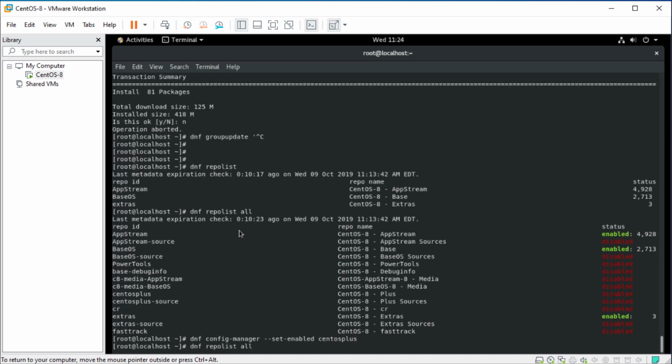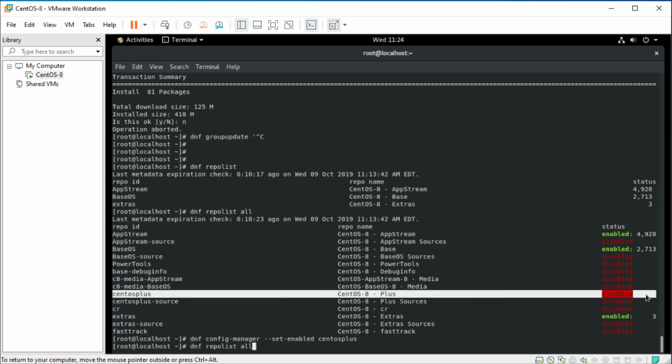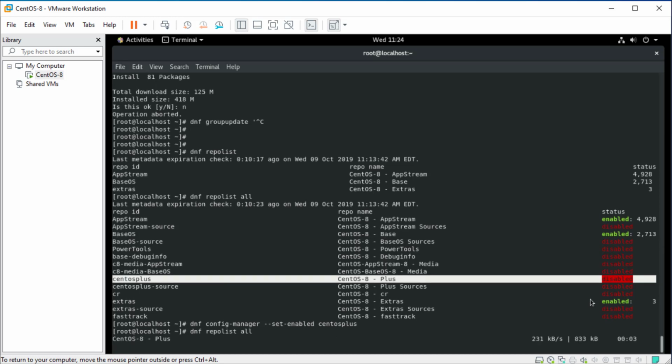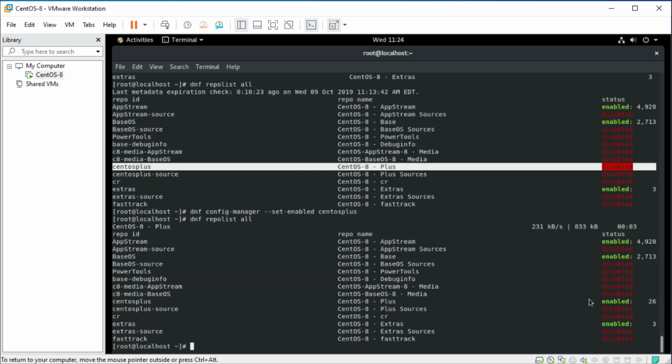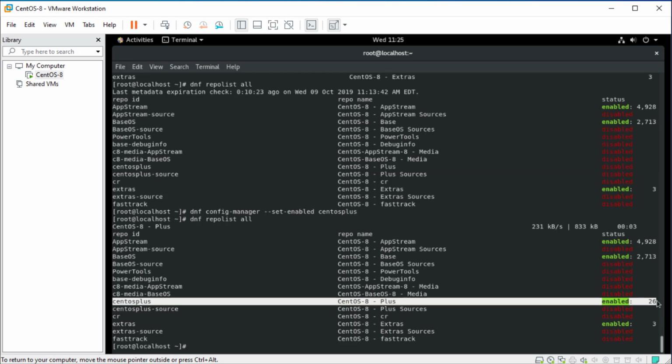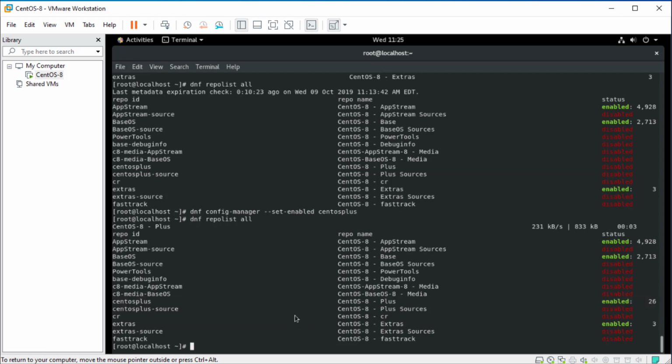And we can validate that that repository has transitioned from disabled state into enabled by typing DNF repo list all. And now you can see that the CentOS Plus repository has been enabled and it has about 26 packages.